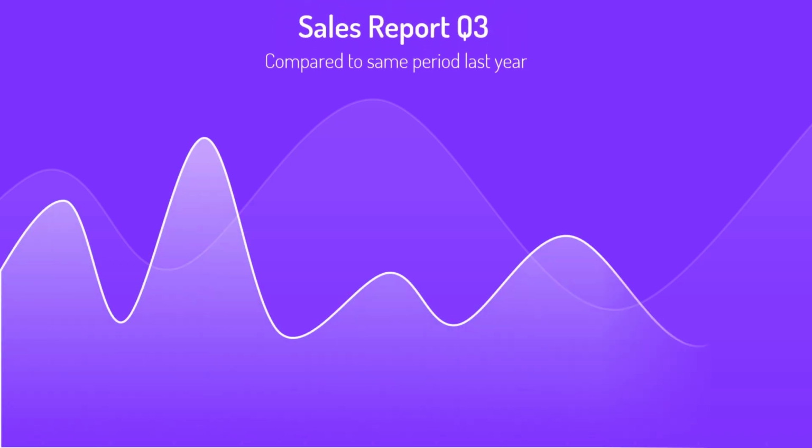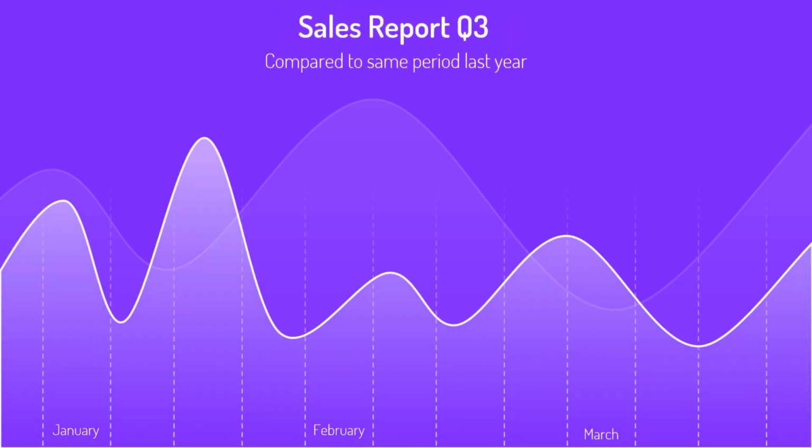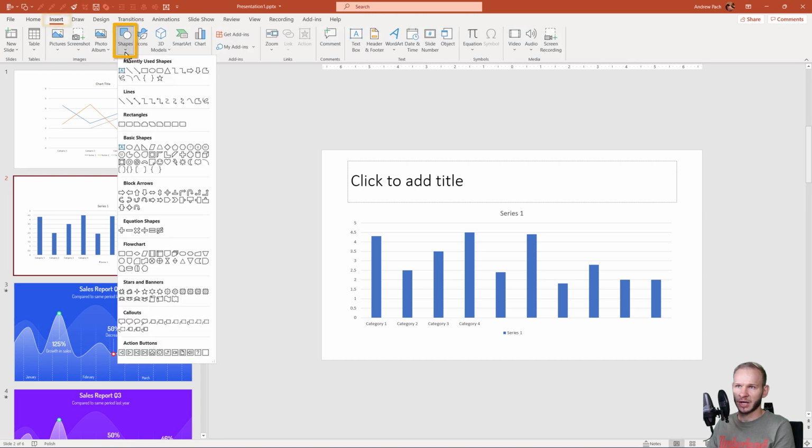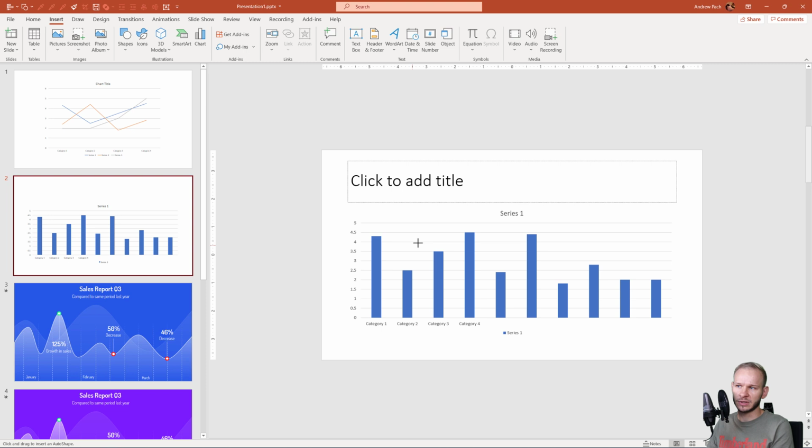In this tutorial, we will work on a chart design like this. You are probably exhausted of seeing charts like that and like that. We will use a tool from the Insert Shapes called a curve. It allows us to draw a completely custom shape. For example, we could draw something along our existing chart, as you can see.